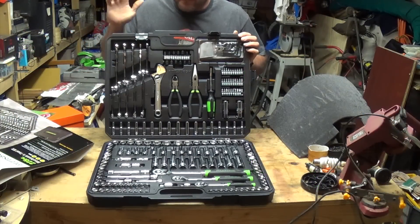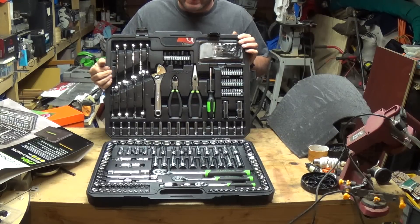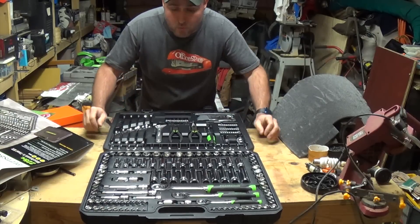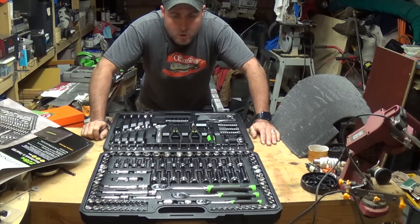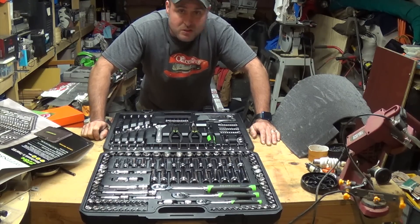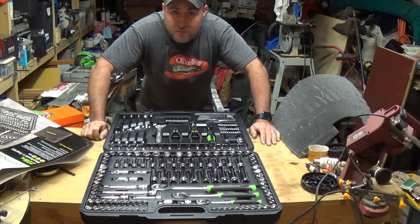All right, there you go — the 225-piece mechanics toolkit. I think my friend is going to really like it. I know I like it, and if I didn't already have my other one I'd keep this for myself. It's got just about everything in a smaller, lighter package. So far I've used my other kit for brake work, on lawn mowers, and I've used the torque bits in an impact gun to break something loose from my drill — these things are definitely worth the money.